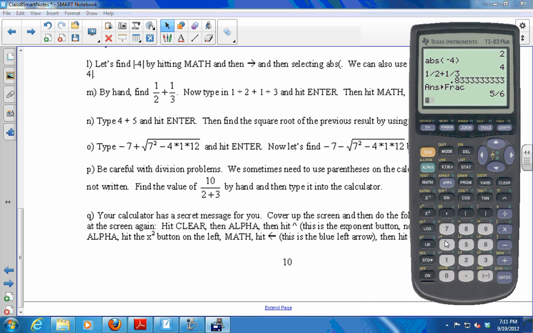All right, let's type 4 plus 5, enter. And you go, oh, I wanted to take the square root of that. So instead of typing the number 9 over again, especially if that number were like 6 digits long, if you didn't want to retype them all, you can just take the previous answer by doing yellow and then the negative button down in the bottom. In yellow above it, it says ANS for answer. And it gives you the square root of the previous answer.